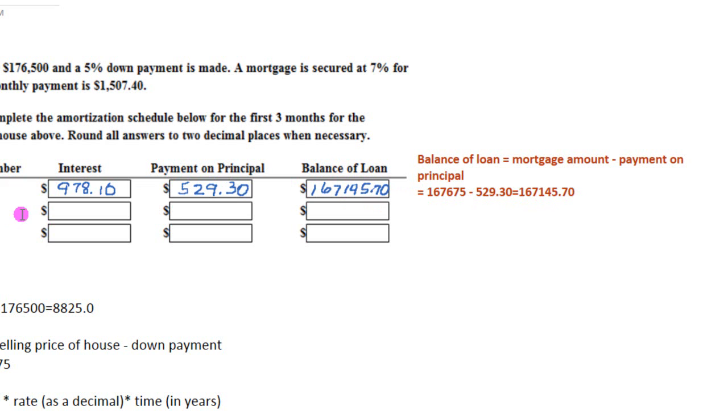Okay, now here comes payment number 2. Payment number 2, we have to compute once again. We have to repeat the process to compute the interest paid. But remember, here's the difference. The principal in the second month is not the original loan amount anymore. The principal is now this new balance on the loan. So that's what you're going to do differently for month number 2. Instead of using the principal as the entire mortgage amount, you're going to use the balance of the loan as your new principal. So we're going to repeat all of these steps again.